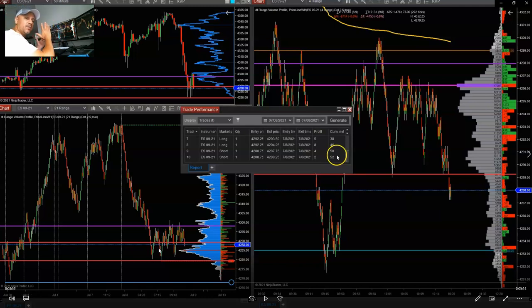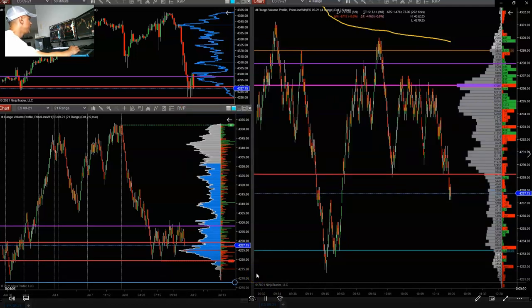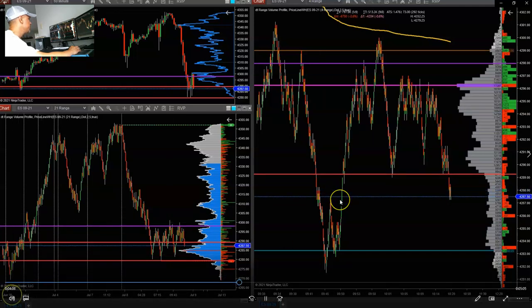But once you become good at trading and learning the key concepts, the things you need to clearly identify to know what the market is doing, then you can start trading from a macro viewpoint to a micro viewpoint. And so that means you can start trading smaller areas by identifying key levels. Okay, so let's go ahead and play the video. Okay, so you identified that area right there.